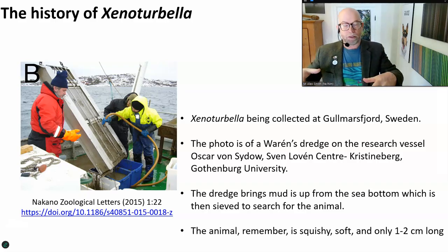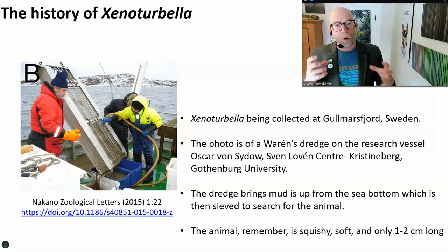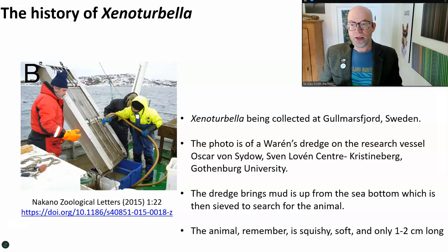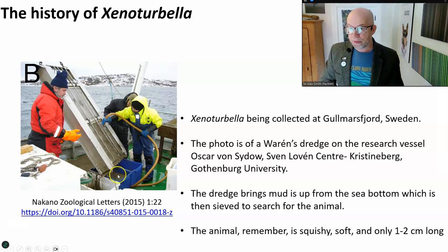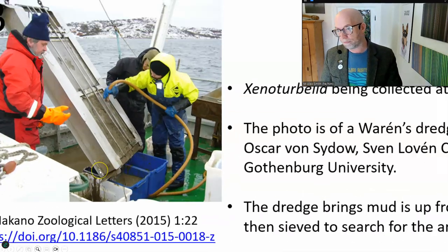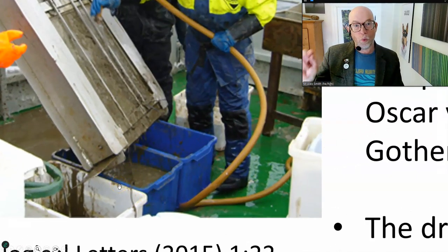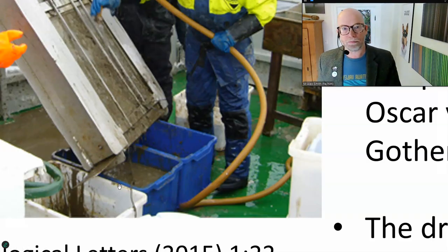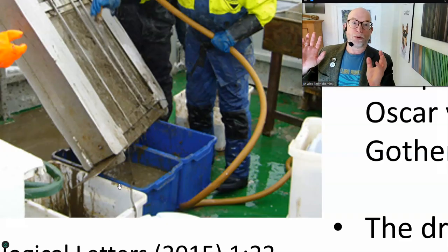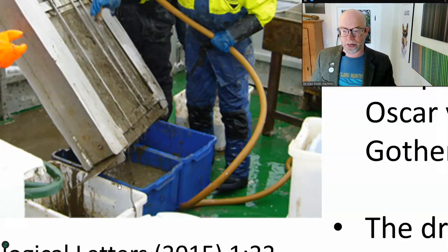So that dredge is lowered down and then essentially dragged behind the ship. It's a really coarse way of sampling, and you can imagine that when they bring that up and they clean it off, as this researcher is doing with the hose, into the muck, they then have to search through this to find tiny 1 to 3 centimeter long, soft-bodied, ciliated animals. And you can imagine this is aspirational to think of it as a needle in a haystack. Would that it were so easy.